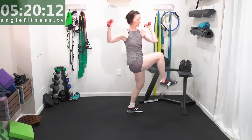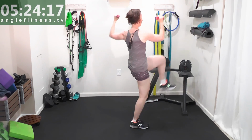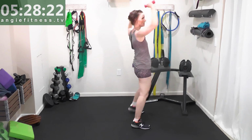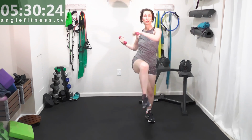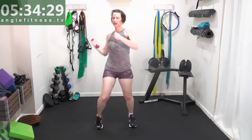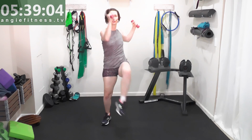Good posture. Right here. Now, remember, if that's too hard, right here, diagonal cross. That's all you have to do. I want you to modify. Go where you need to go. Push.